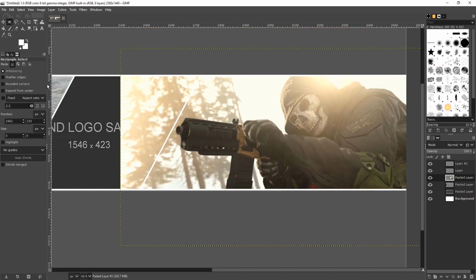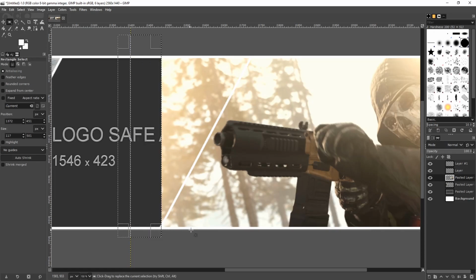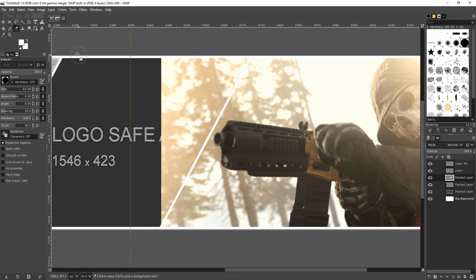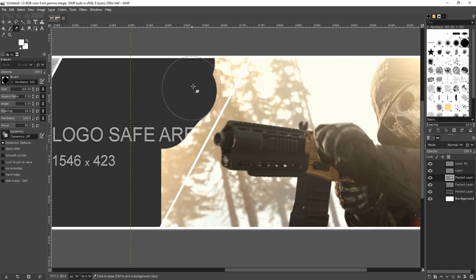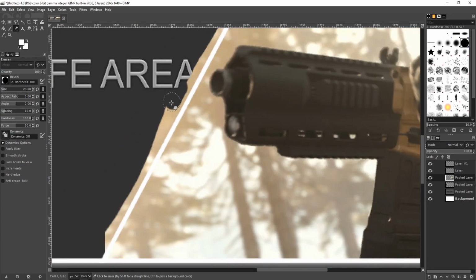We now need to do the same on the left hand side. If you want to do it a bit quicker, you can use a rectangle tool and just go to the white line there and then go delete. And we now need to select our eraser tool. And let's change the brush size. As you can see, I can do that there. And just simply go along like that. And I'm now going to change the brush size again, just to make it a bit smaller and easier. Let's go down like that.